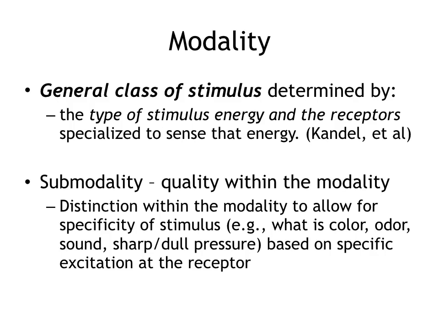So the first thing we're going to look at is modality. Modality is the classification of the stimulus. That is, what is the receptor actually responding to? In this, we have what's referred to as a submodality. This is the quality of the stimulus energy. This is how we can distinguish between a sharp tone versus a flat tone, a major versus a minor chord. This is how we can distinguish between white and white. And yes, there are different shades of white. This is where we can distinguish between something that is a good fragrance versus something that is an awful fragrance.